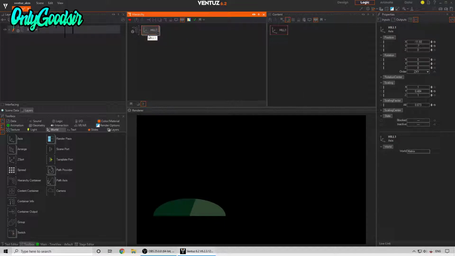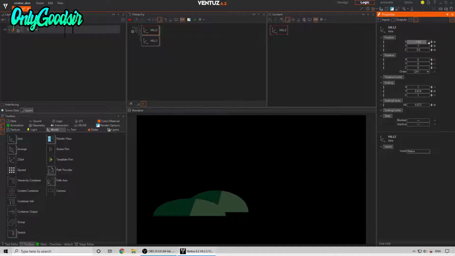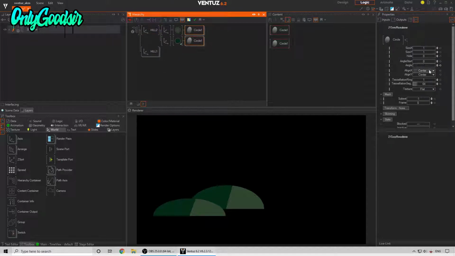So this is our first hill. I'm going to duplicate it and push it back in the Z space. It's going to be a little bit bigger, wider and taller, but then pushed back. Then we can go into the angle and change that angle. Perhaps we have more on this side. You can play around with it, tweak those colors. We can change that after and go back in.